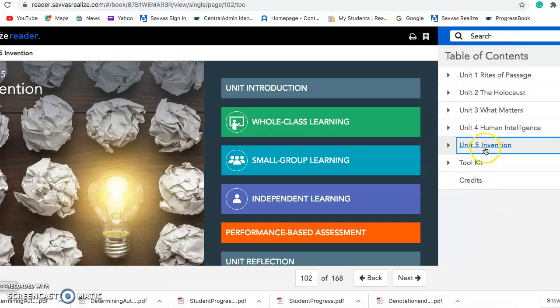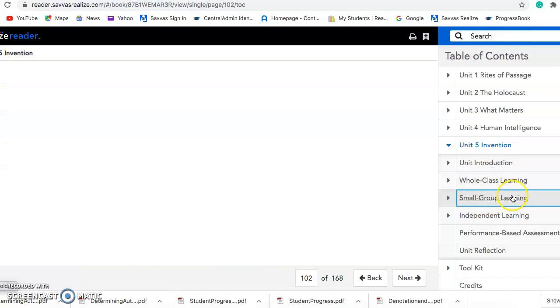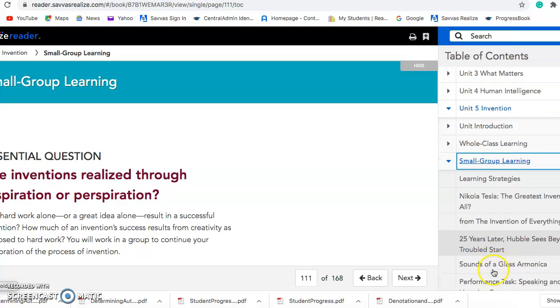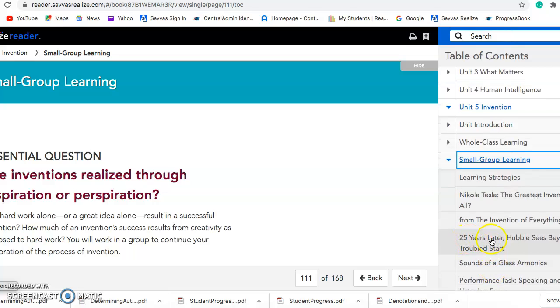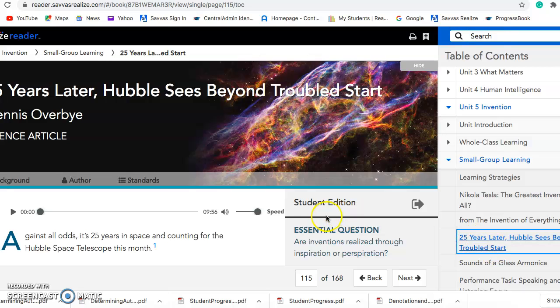Now we are still working in the small group, so we will click on small group learning, and we are going to click on "25 Years Later, Hubble Sees Beyond Troubled Start." We will click right there. And hopefully there it is.